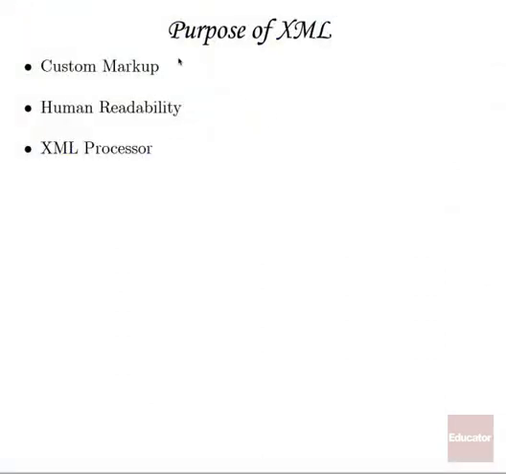The purpose of XML is so that you can come up with custom markup so that you don't have to stick with whatever is defined in a language like HTML and reinterpret your own document sections according to what's available in an existing language. You can come up with your own names. It's made so that in addition to being able to be processed by a computer, it can be read by a human, but it also provides guidelines for a specific software entity known as an XML processor that can be part of a larger application that can take in XML content and process it for use in the larger software.